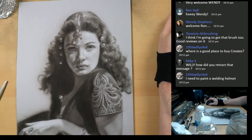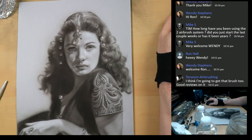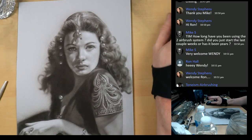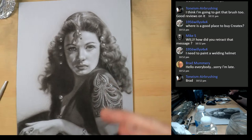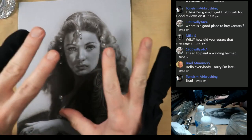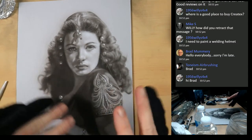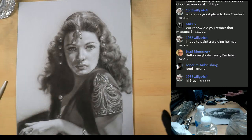Okay, great. So let's see. Mike asked how long I've been using the two airbrush system. Did I just start that in the last couple of weeks or has it been years? No, actually the two airbrush system is just beginning to really come into fruition, because I find when you get to the point of going from the middle to the end, you want to have that fluidity going from one value to the next.